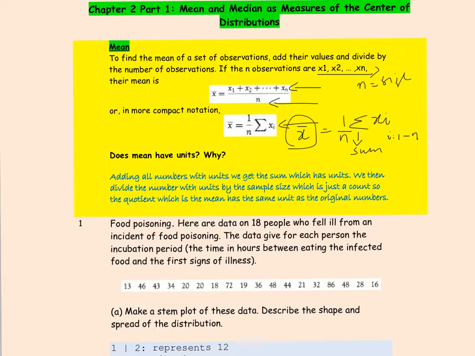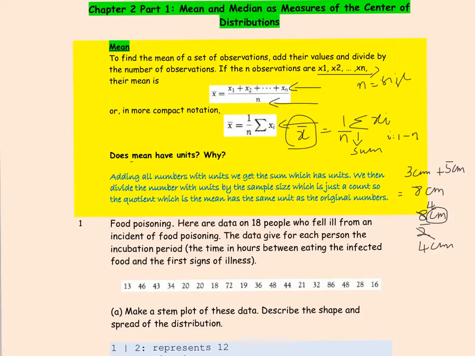Now the next question is, does the mean or the average have any units? So let's think about this. If I have two numbers, 3 centimeters plus 5 centimeters, and I add the two numbers, both the measurements are in centimeters. My total is 8 centimeters. Now if I want to find the average measurement, I just divide the 8 centimeters by 2. The 2 cancels with the 8 and our answer is 4, but the centimeters remain, so it is 4 centimeters.